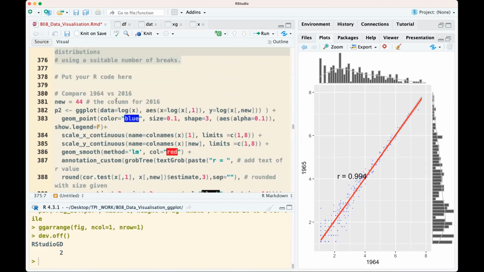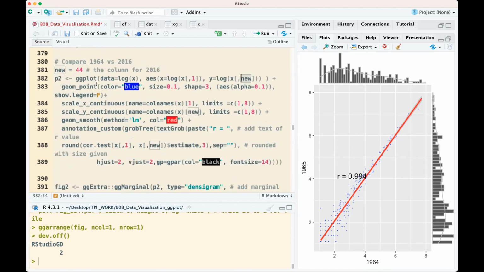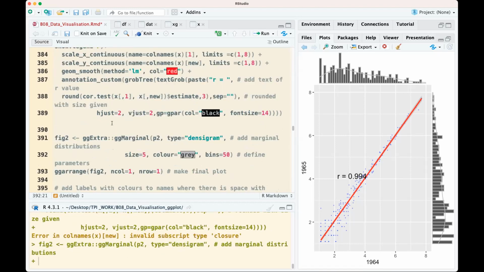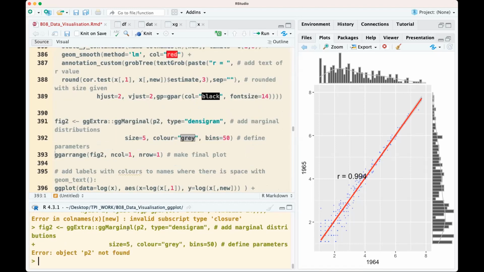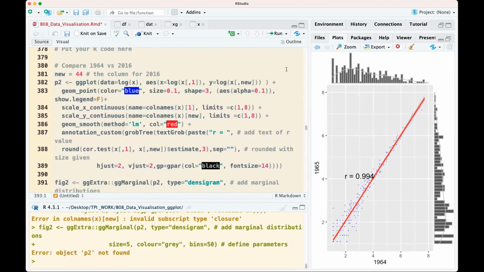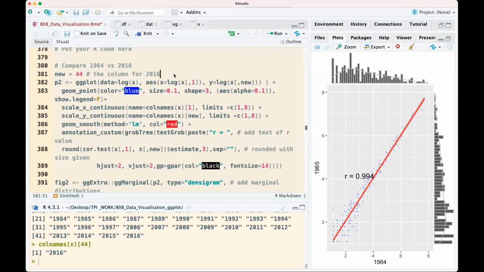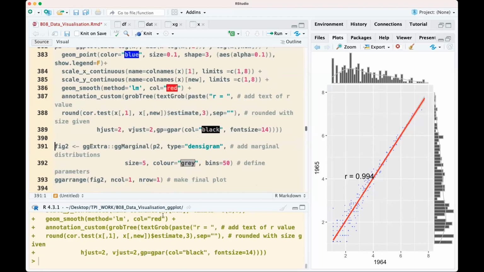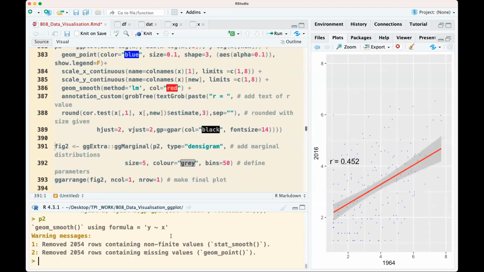So we can change that for 2016 here. We're setting a variable new. So new is that value here. We set it to be P2. So if we look at P2, let's look at that further. What we can do is make sure we declare new properly. And let's create P2 here and look at that plot.